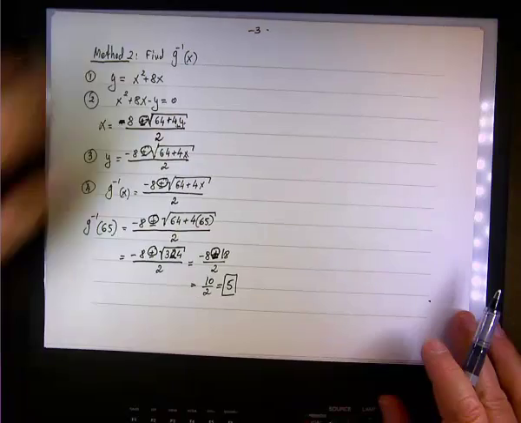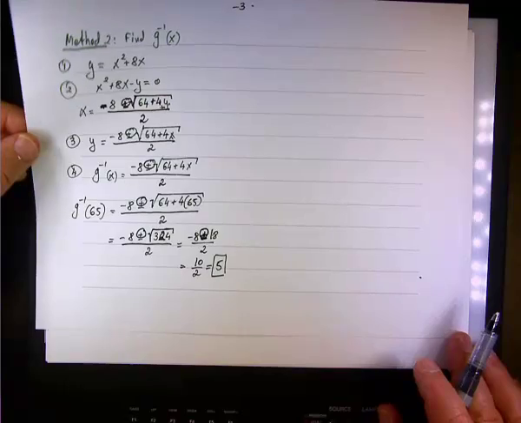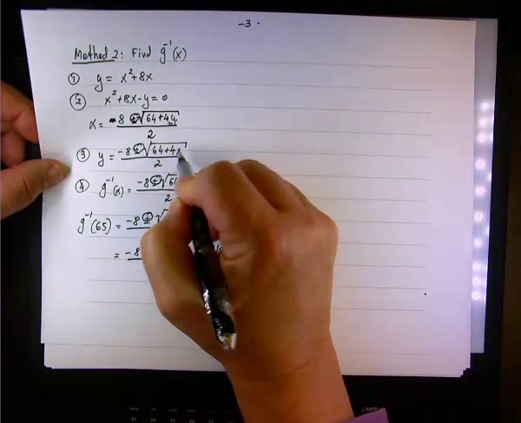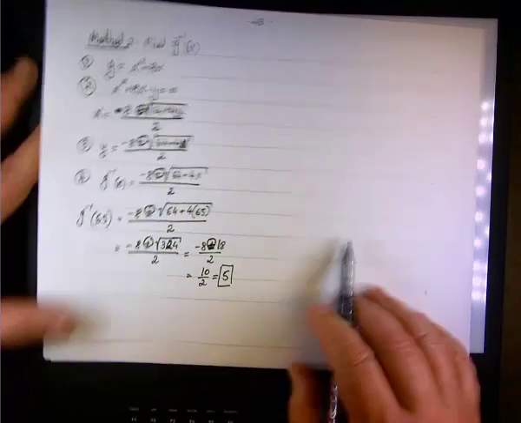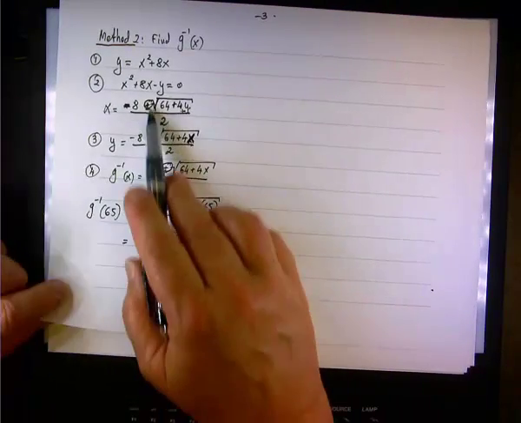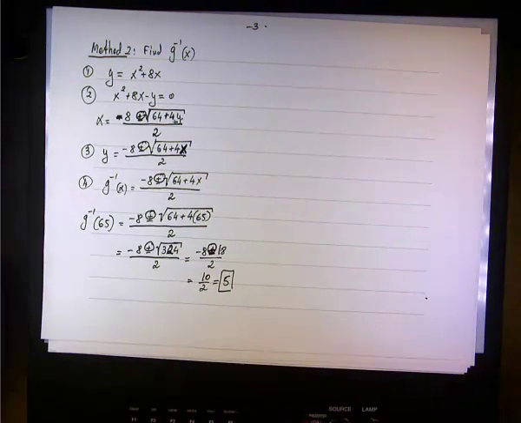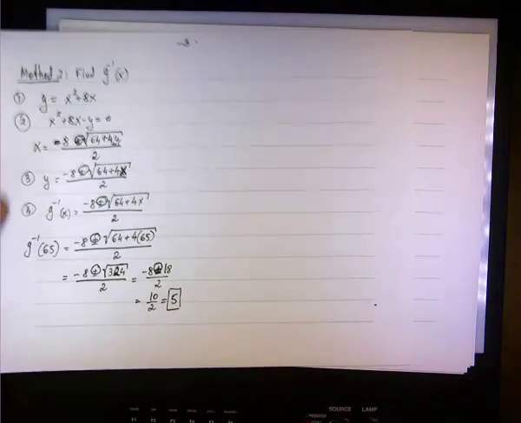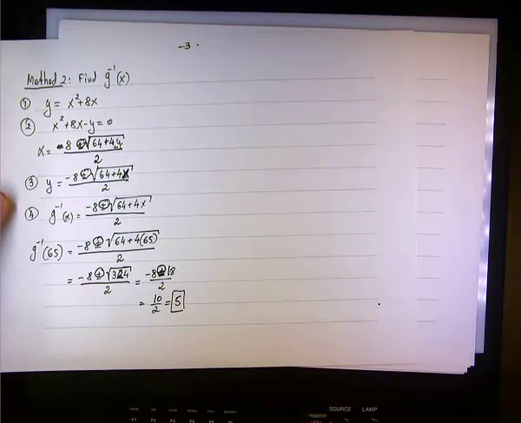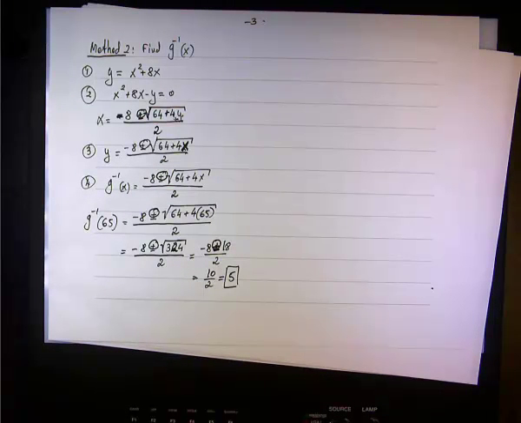Of the two methods, I think the first method is a little bit easier. I owe you a better explanation of why we choose the positive, but right now I don't have one, so I'll take a rain check on that. I'll come back to discuss it at a later time. All right? Anything else, kids?